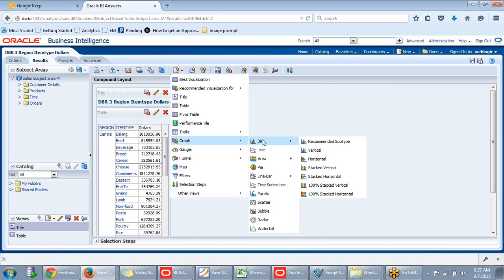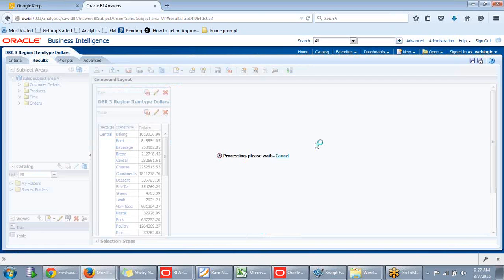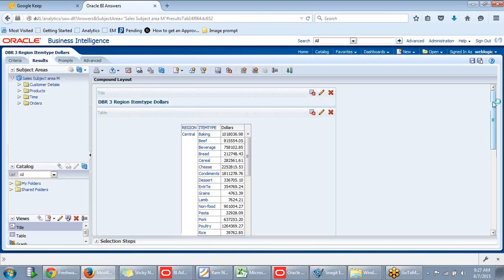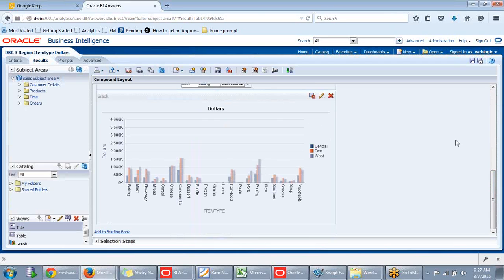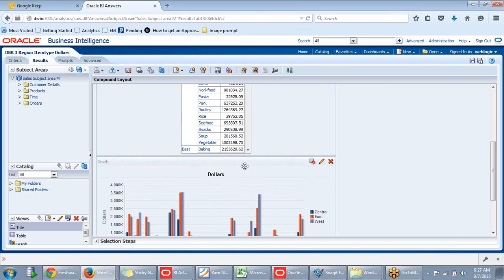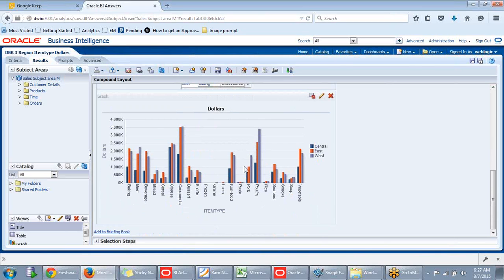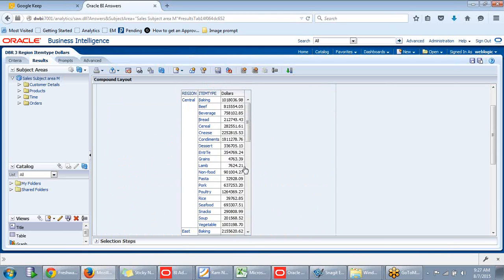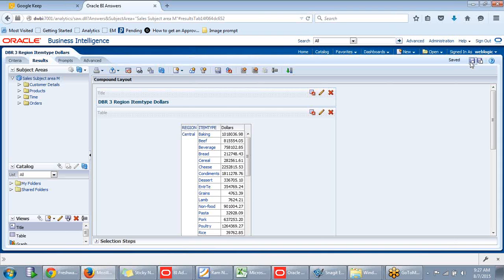Let me generate a bar chart for this report. Now I have created this graph view for this report. Let me save this now.